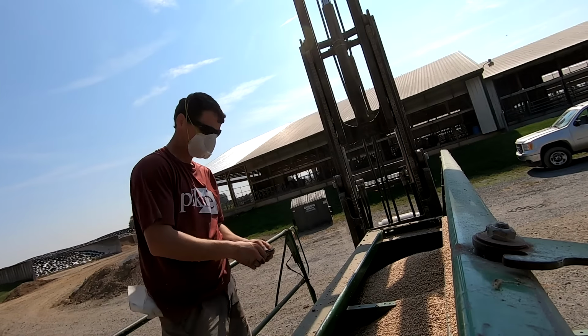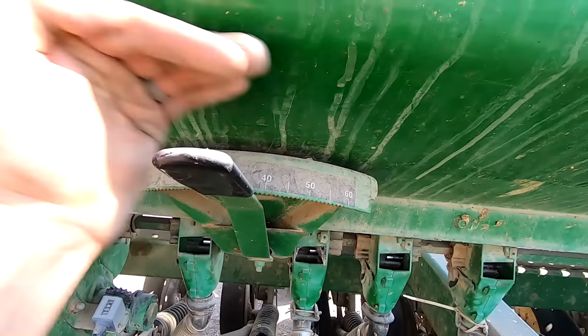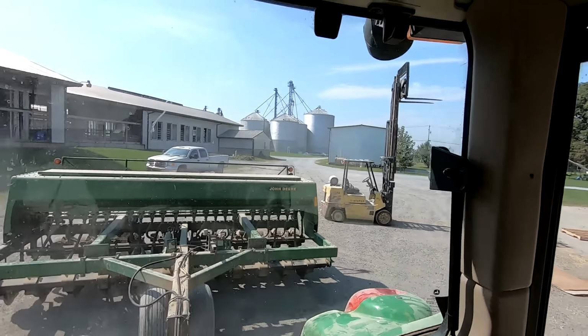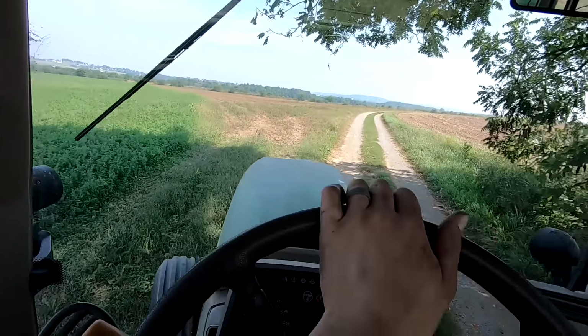That's how we do it, make it work. Check my settings here. We usually run for trit 34 to 36. Of course, the forklift ran out of fuel right there at the end. I'm gonna go get started, make sure everything's working right, and I think Dad's gonna take over. Trying to run between 125 and 150 pounds to the acre.